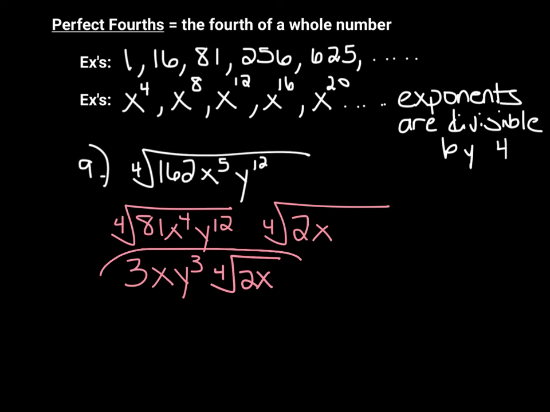So what I'd like you guys to do right now, if you are in lab or regular, is try out number 8 and 10 on your own. And then you're just going to check with the answer key that's on Google Classroom. You're going to go down to Unit 4 Material, click on Answer Keys, and this handout is called Simplifying Radicals. If you are in honors, in addition to doing numbers 8 and 10 on this page, you're also going to do the extra practice on the next page, and then check your answers with the answer key as well.